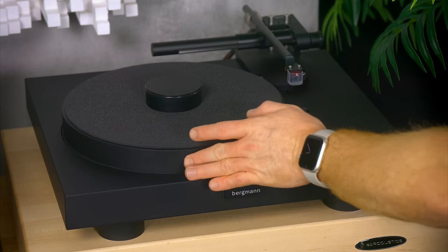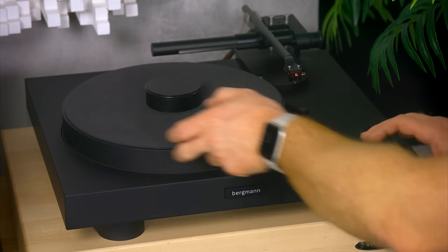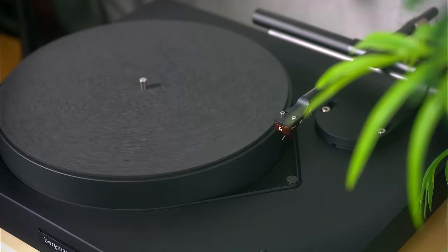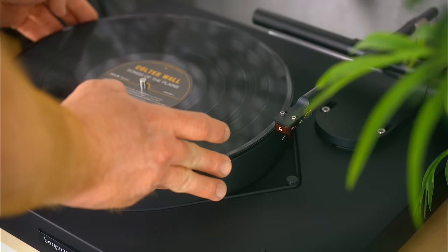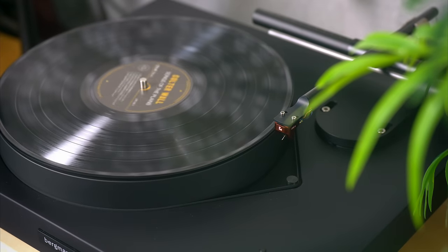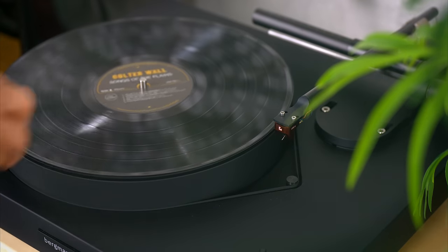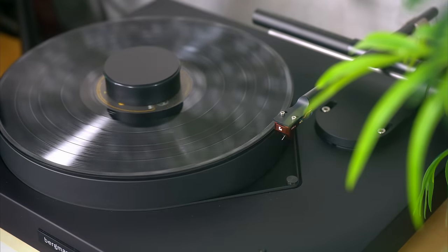With vinyl, the desire for a wonder box could be even stronger than with digital, and maybe just maybe I have one of those boxes here. About six months ago I decided I want to supercharge my new-to-vinyl playback journey and jump up in gear from fairly entry level to fairly high end, so I could experience really good vinyl sound consistently. I thought my vinyl epiphany moment was going to happen last year, but those of you who watched my last vinyl video will know that definitely wasn't the case.